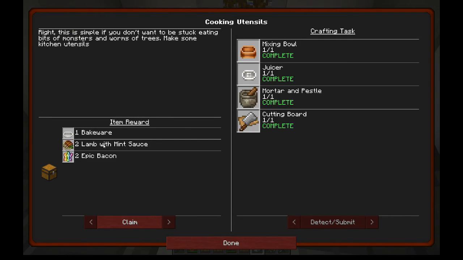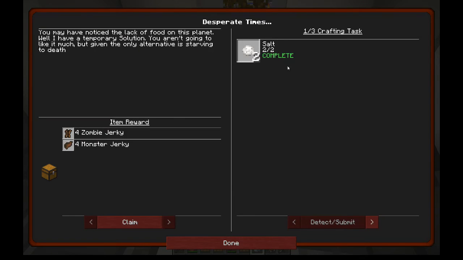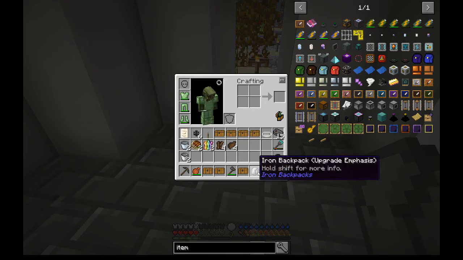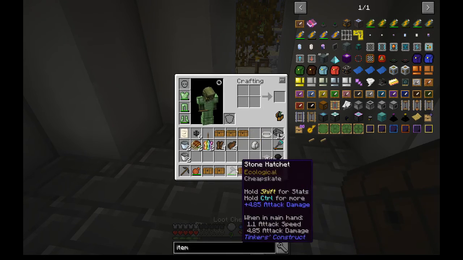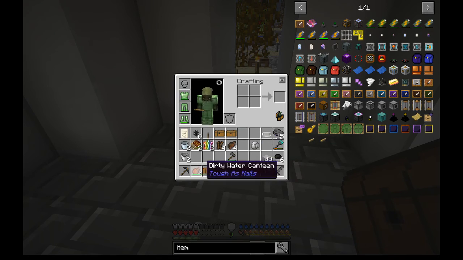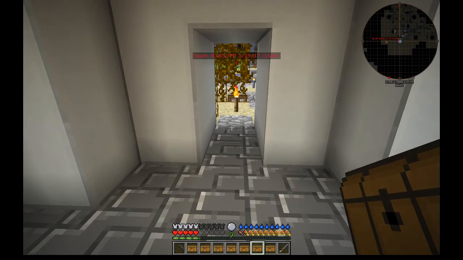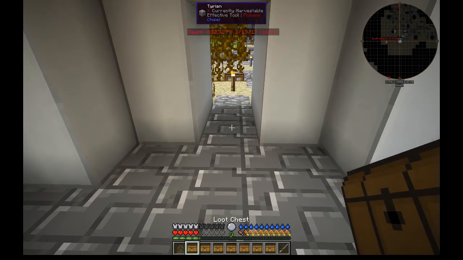Okay, item reward. Ooh, food and bakeware. And, oh, more food. Alright, so let's take a look at all of these loots. Okay, we'll just go right down the line.